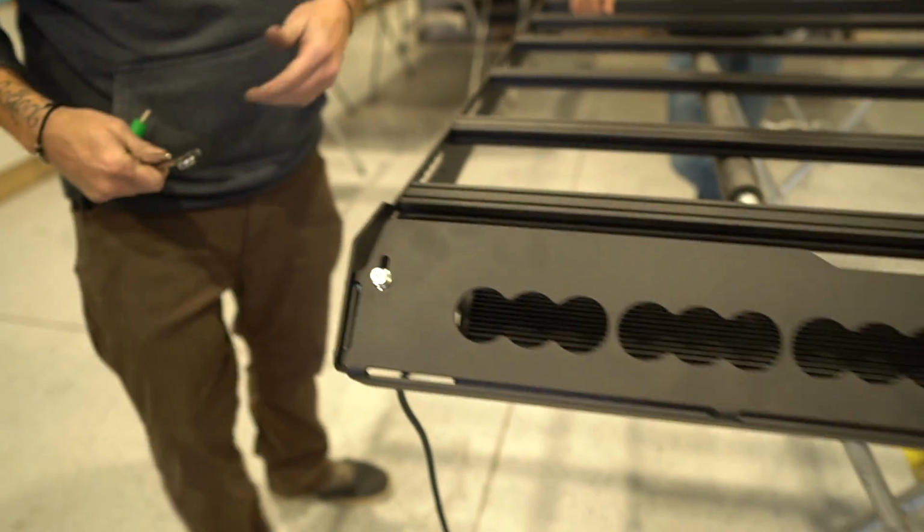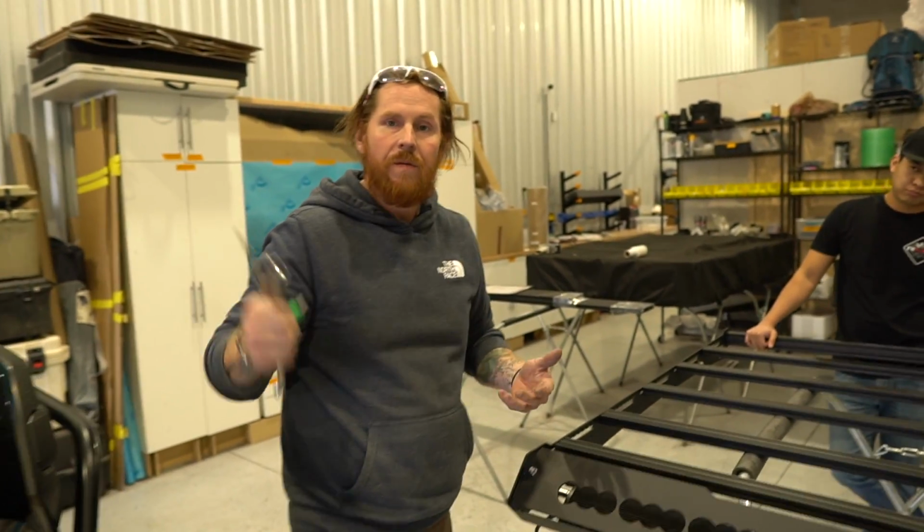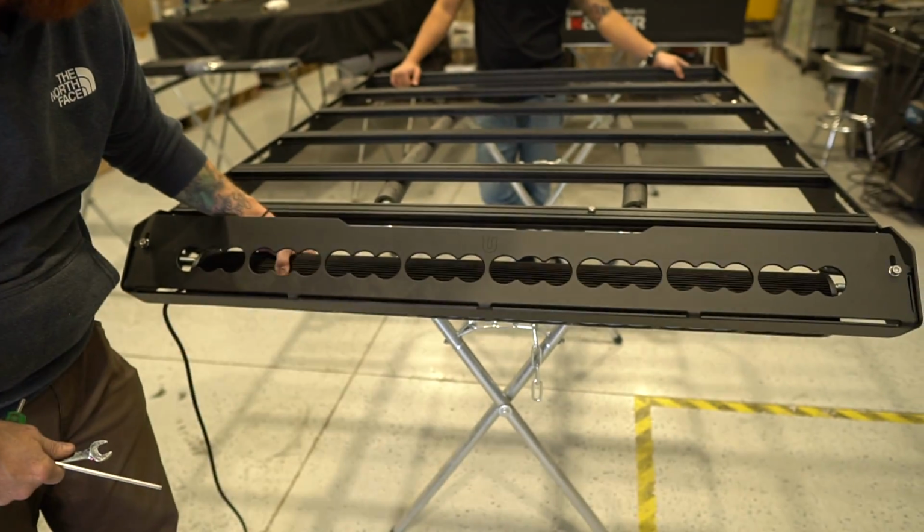And that's it. So we'll get the light bar partially aligned, and then we'll really finish it when it's on the truck. Right now it's tilted down, it's just kind of hanging in its housing.